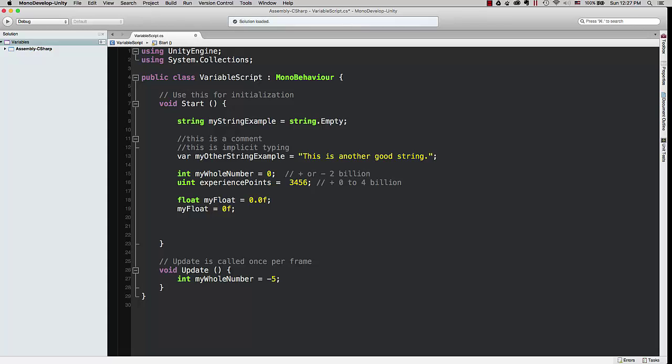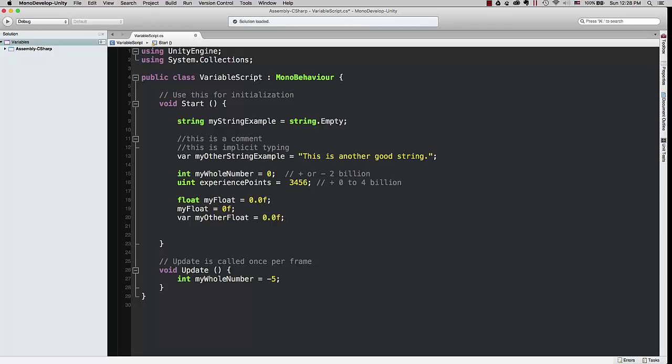So we've got our floats here. We can also use our implicit typing this way. So I can say my other float, and this time we really do need to hint at what it is. So we'll call it 0.0f. So when you're using implicit typing, you have to pretty much imply. Otherwise, it's not implicit typing if you don't imply. So give it every hint that it needs to get it right.